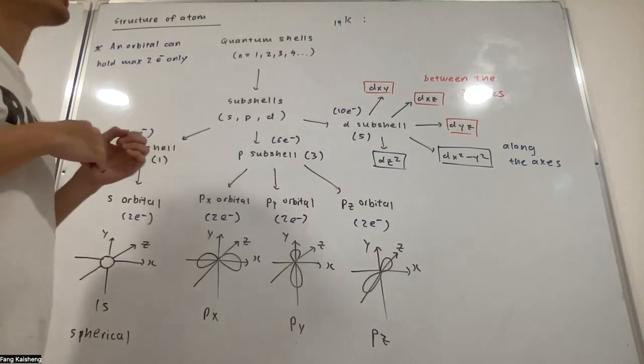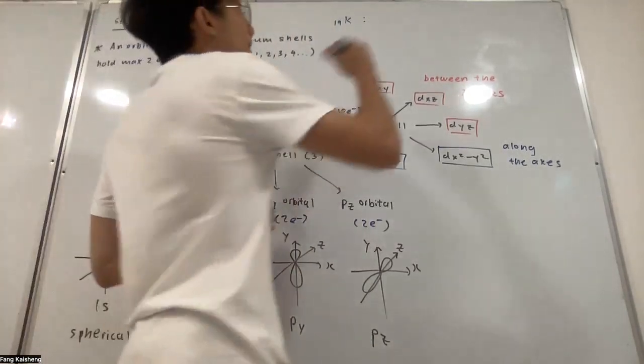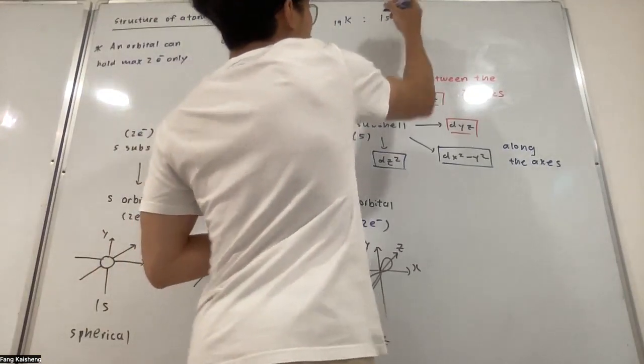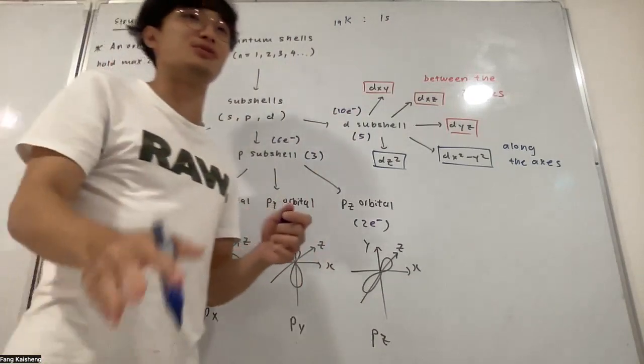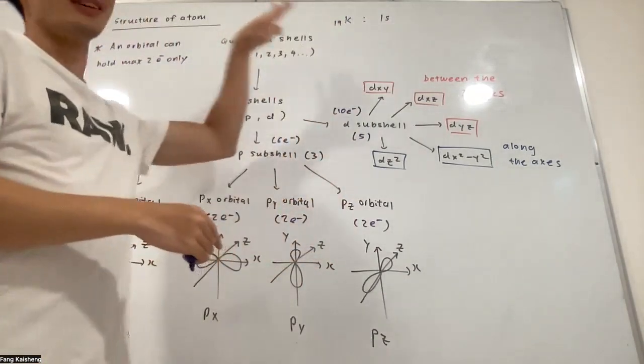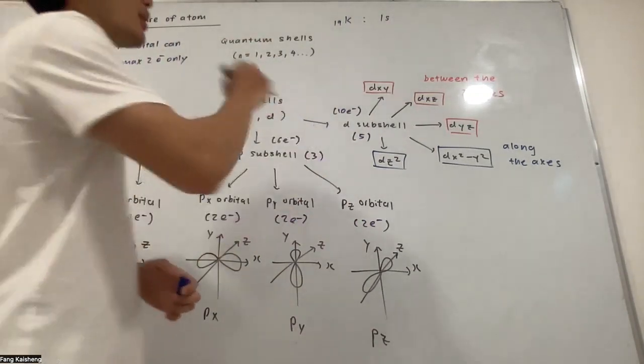Let's confirm the answer here. So how do we express 19 electrons? We start out with 1s. I kind of need to explain because, for the sake of Hula, she is O-level, so she doesn't know how this works yet. It's completely new. But anyway, just for the sake of the recording.